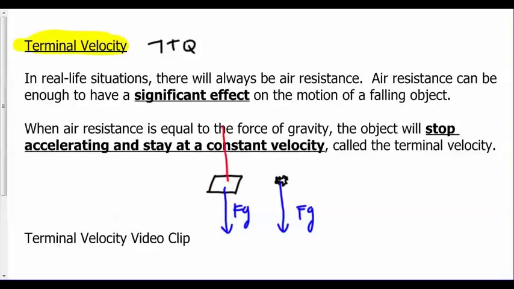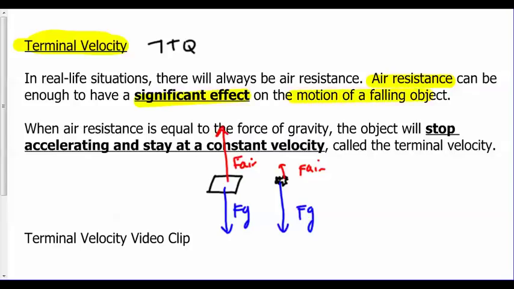What you would notice is that the air resistance, we use F air to represent it. The F air for the big piece of paper versus the crumpled piece of paper is going to be much greater. And for that reason, you're going to cause an overall net force to be different. And so air resistance actually can have a significant effect on the motion of a falling object.